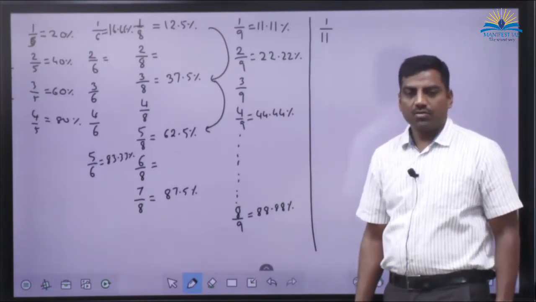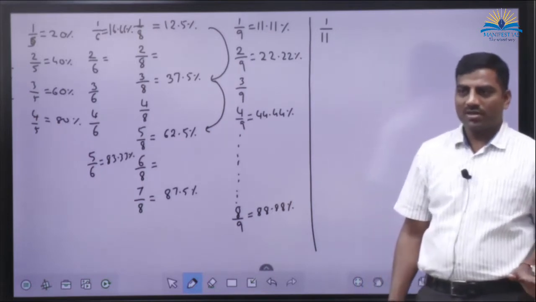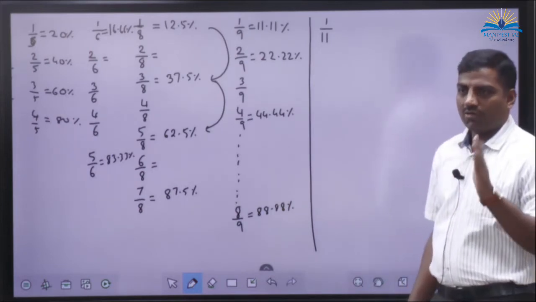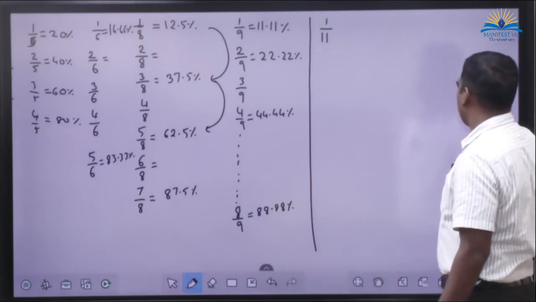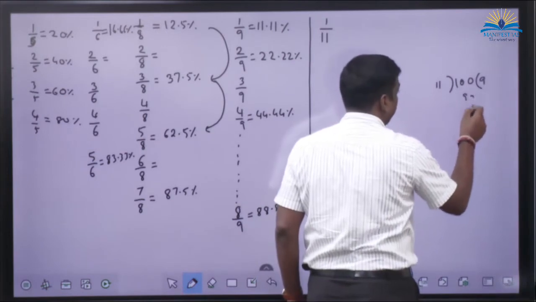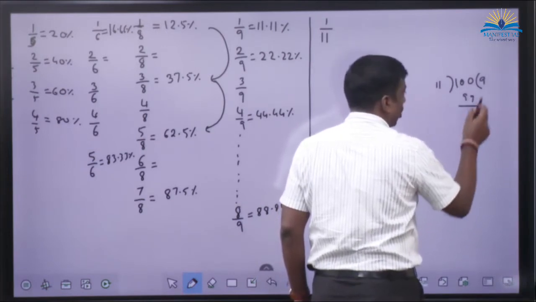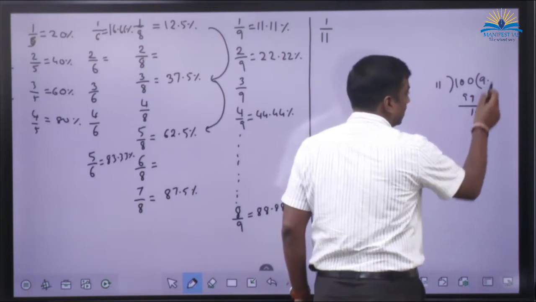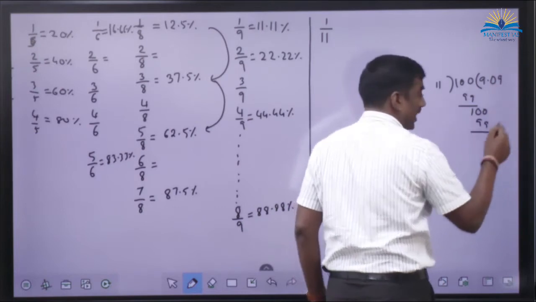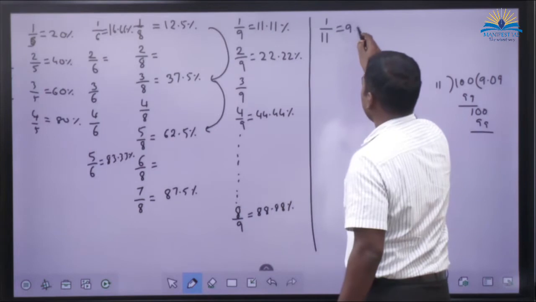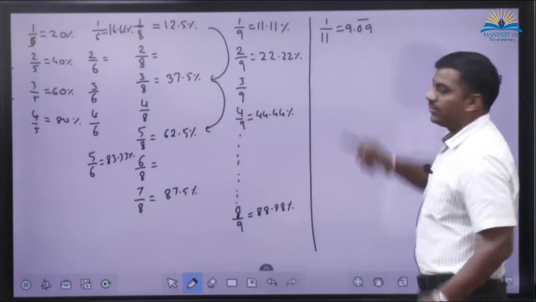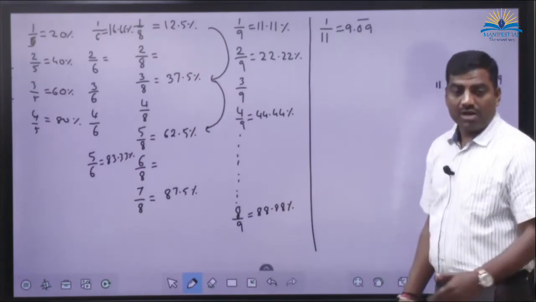1 by 11. 1 by 10, 2 by 10 you want? No, right? So 1 by 11. When you divide 1 by 11 into 100, what will you get? 100 divided by 11. 11 nines are 99. 1 will come. With this 0, it will not go, so I'll give point, this 0, I'll give 0. Then 11 nines are 99 again, it will just go like that. So it is basically 9.09090909. This 09090909 will be recurring.